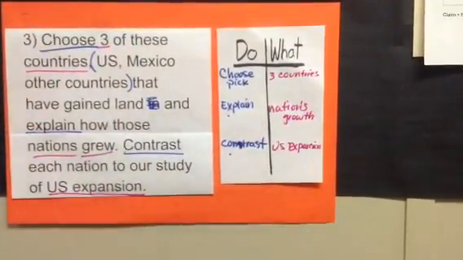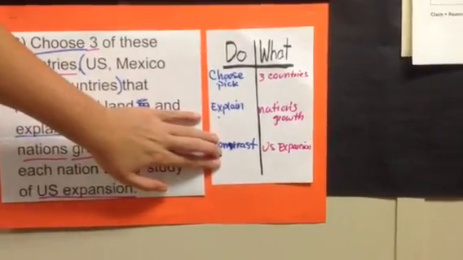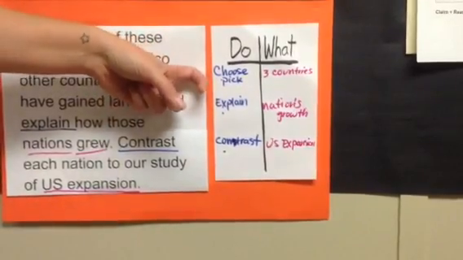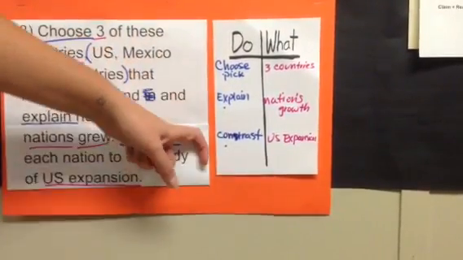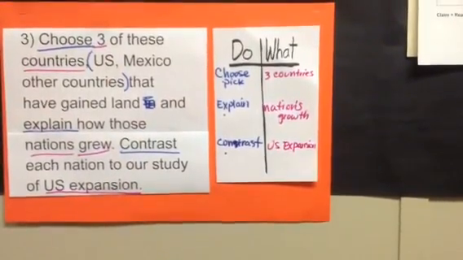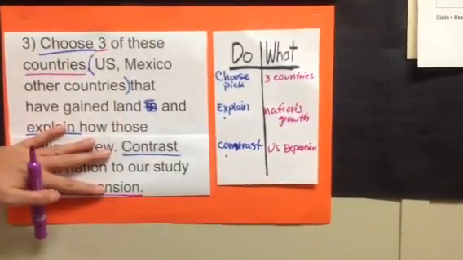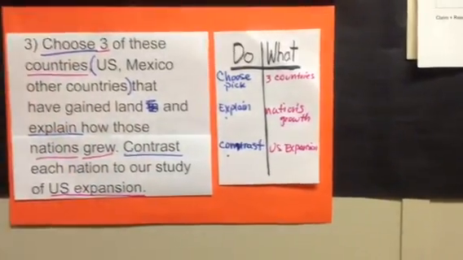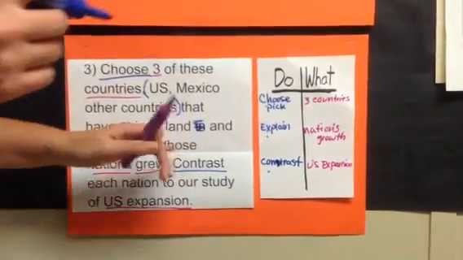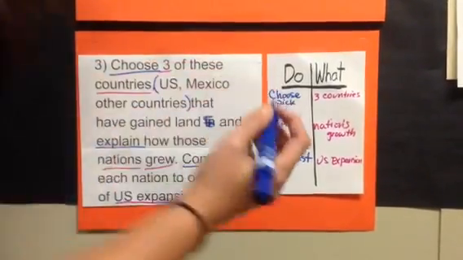Okay, so now when we look at this, the do side of our T chart is going to explain what the prompt is actually asking us to do. We have to choose something, then we have to explain, and then we have to contrast, right? And Isaiah also said compare. So I'm going to add that in there, even though it's not directly in the prompt, it's implied, right? If you're going to contrast, that means telling me how things are different, you should also tell me how they're the same. So even though that word is not in here, we can imply that that's something it's asking us to do, okay?